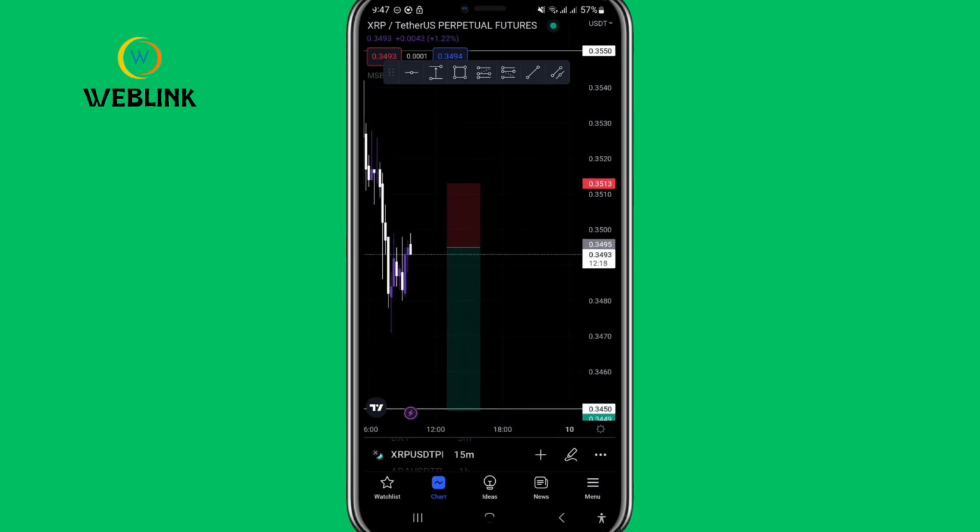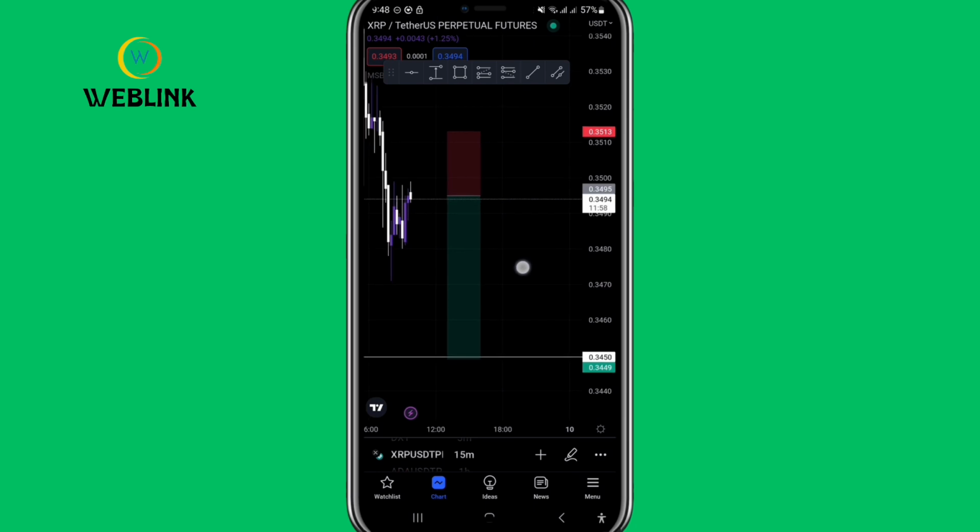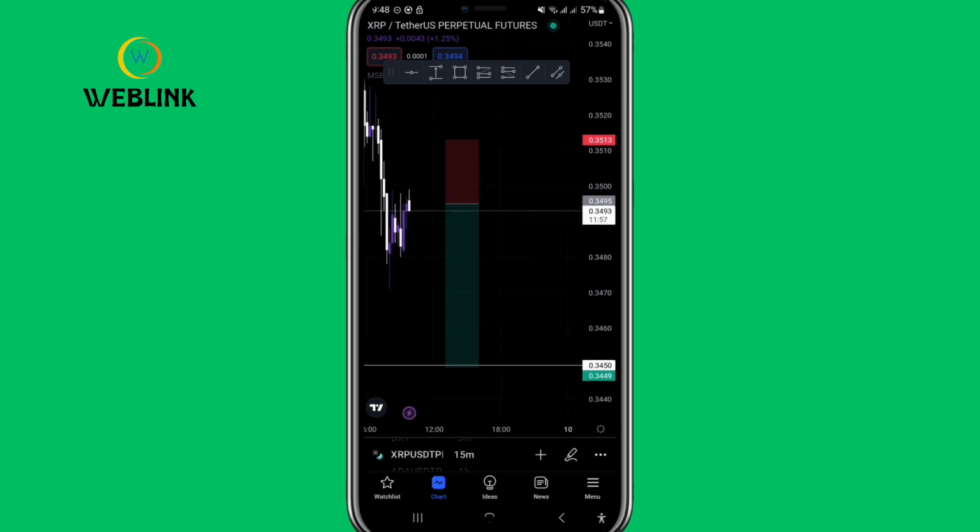So this line here is your entry. This is your stop loss. You can see that. And this is your, okay, let me just move this a bit. So as I said earlier, this is your entry, stop loss, take profit.